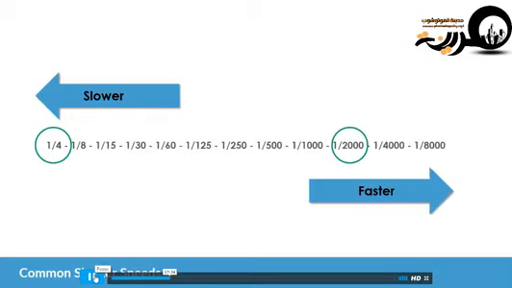So as I mentioned, the list above here are some of the common shutter speeds found on cameras. Shutter speeds are standardized across all cameras, so will always be the same. But you may see some more shutter speeds on your own cameras as well. But you will definitely see all of these shutter speeds on your cameras too. So let's have a look at this a little bit more in depth.